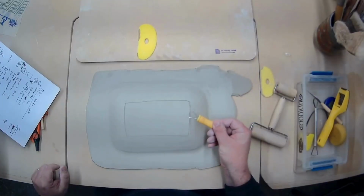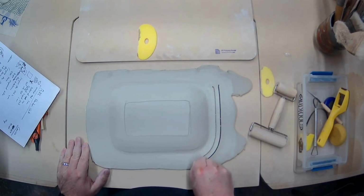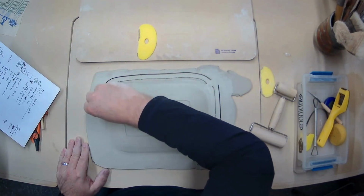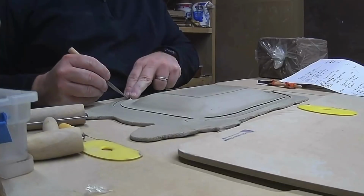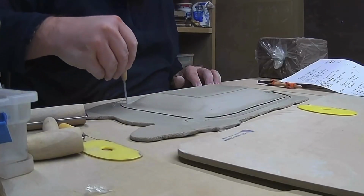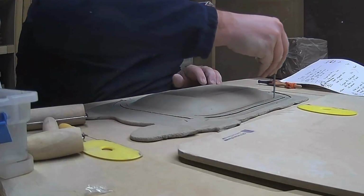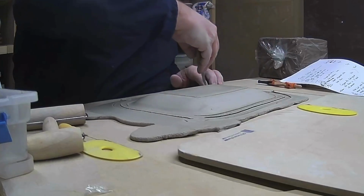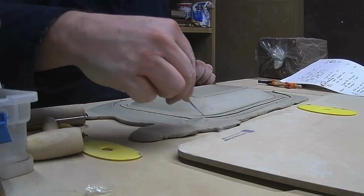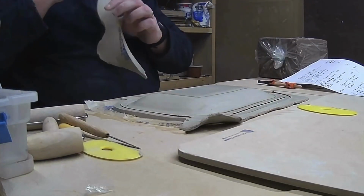We can take our foot maker, maybe now the side view here, and we can make some strips of clay to add onto the bottom. Remove any excess clay. We can also do a little trimming here. We've got that underglaze transfer underneath, so it's going to be a little funnier with the cutting, but I'm just going to cut a rough edge so that I can now remove the extra clay.